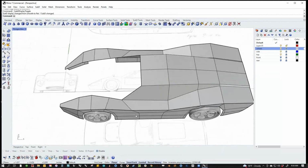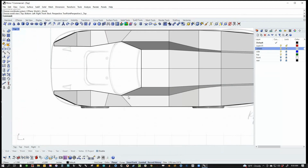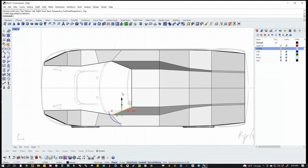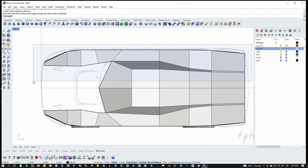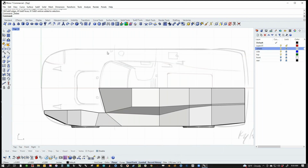So let's go to the top view again. And let's put together our windshield. And in this case, I'm going to bridge these two together. And pull this up. Now, we may have to play with the position of this, like that might need to be there, whatever. And you'll notice that I did this and it's not set up symmetrically. I'm not really worrying too much about symmetry right now because I can always just grab this and delete it and then mirror it over. Or I could actually throw a reflect on this and work symmetrically.